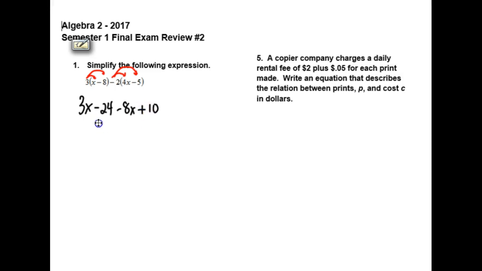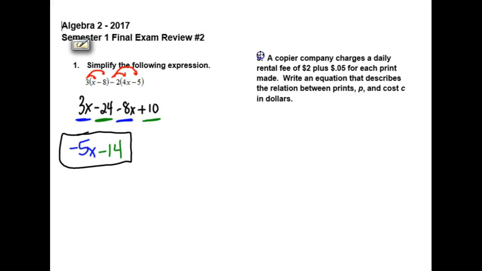So you're not solving, you're just simplifying, which means you're going to combine your like terms. 3 plus -8 is -5x. And then we have -24 plus 10, which is a -14. So there's no further simplification, you are not solving. Again, I want to reiterate that. And do go slowly on those types of questions because they're very easy to make mistakes on. And when it's a multiple choice question, I'm usually looking for those common mistakes.